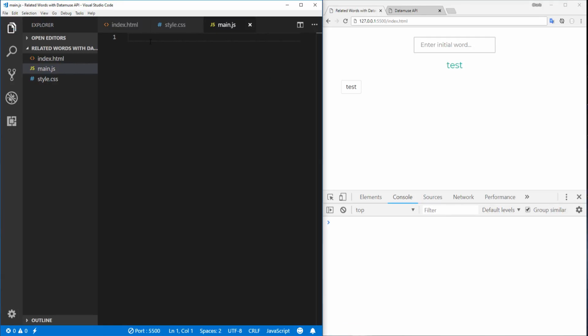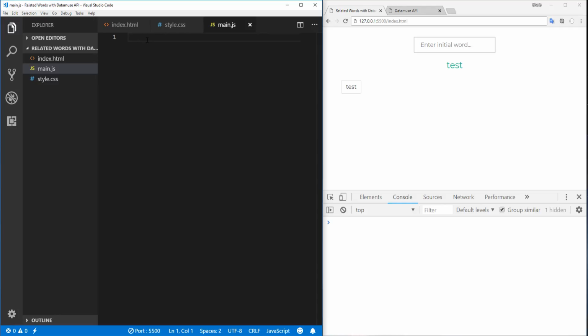So what's the first thing we want to do here? Well, we want to be able to enter some initial word over here and pass this word to the anchor element and also add it to the history as the first word when submitting the form by hitting the return key. In other words, we want to modify or reset, to be more exact, the submit event of this form.